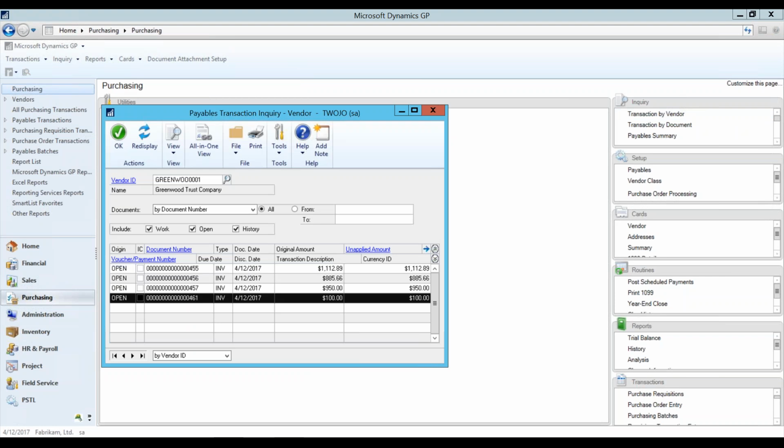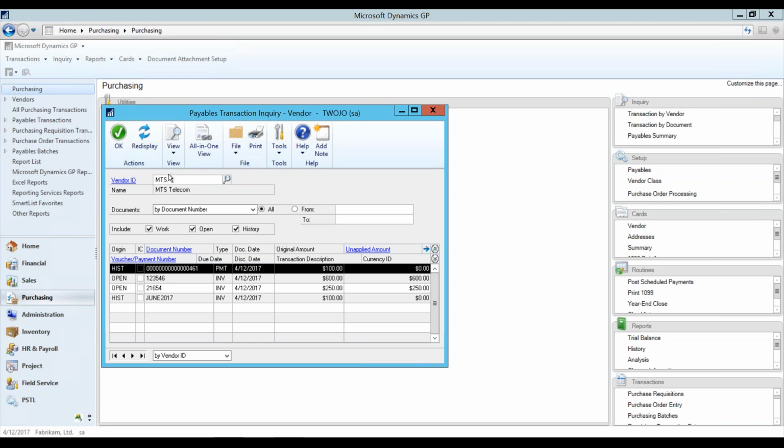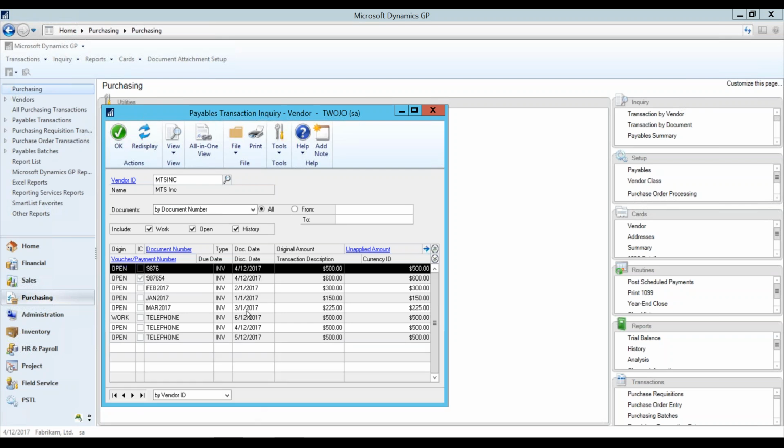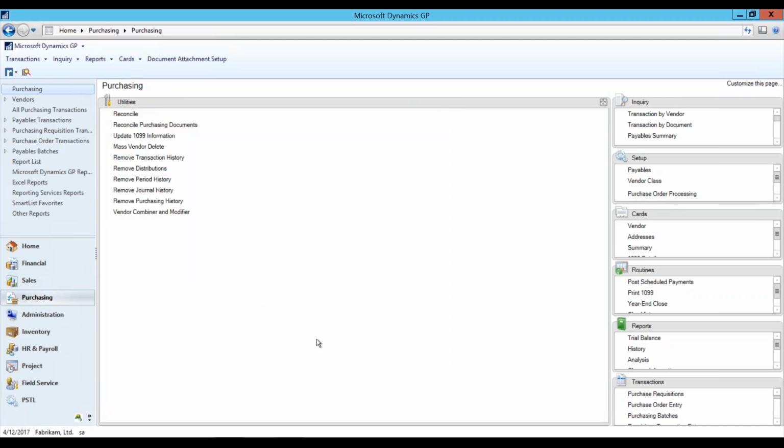I have an MTS dot and an MTS Inc. And just to show you what this is going to look like, I'm going to move everything from MTS, which is all of these transactions, into MTS Inc. because that's what it should be. So I want all of those other ones to appear now under this vendor.